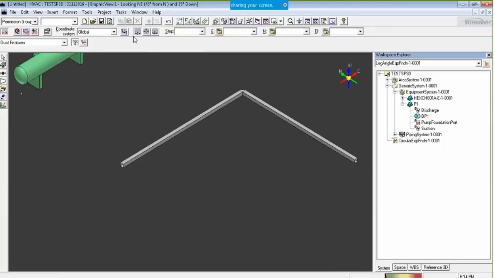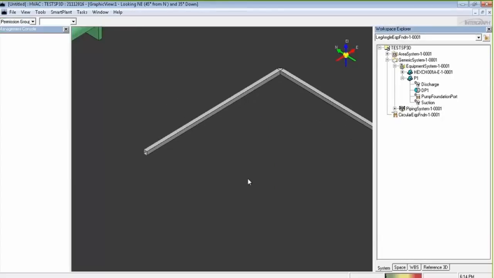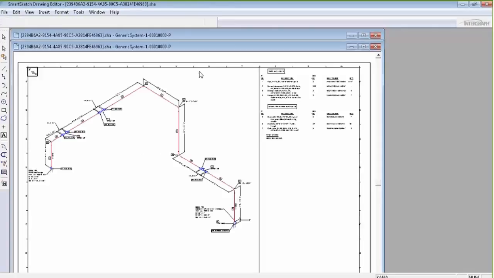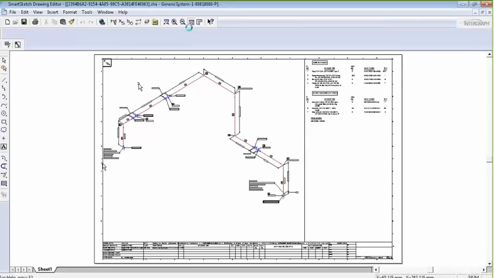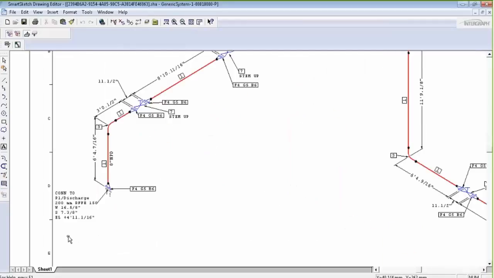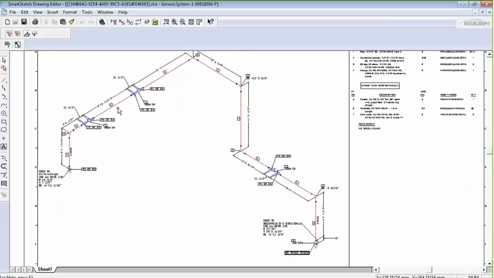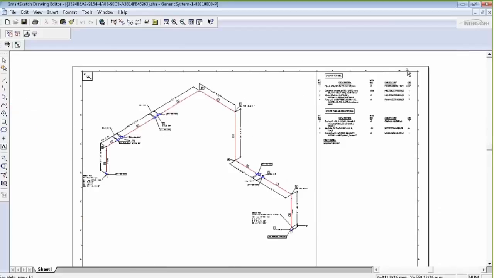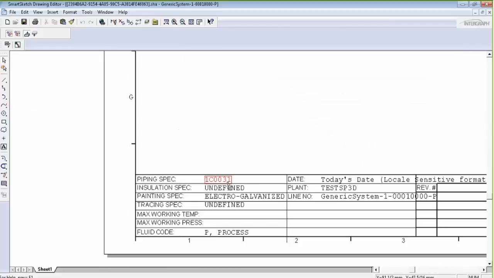So this is about the 3D point of view, and you can see some of the drawings. Okay, this is the isometric. As I told, for the particular line I have extracted the isometric. These are coming automatically. I didn't touch anything. You also need not try. It's showing the connection details, the elbows, spools, valves. Automatically the empty hole is coming here, you need not do anything. Okay, you can see the piping spec, installation not defined, fluid code.